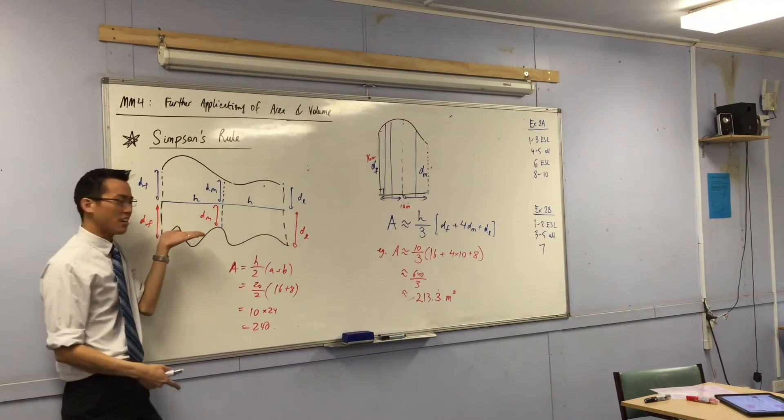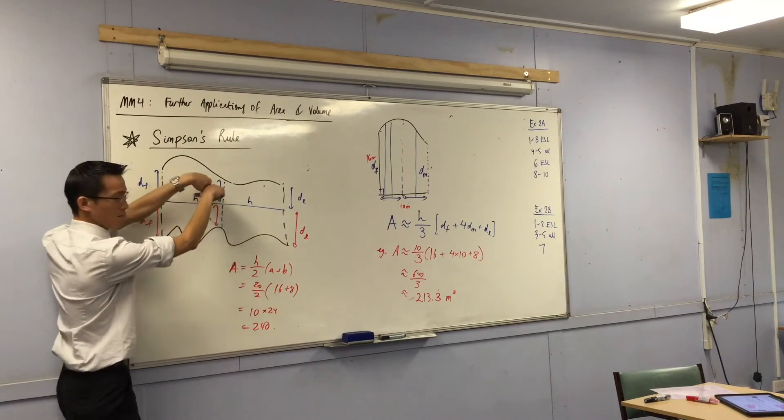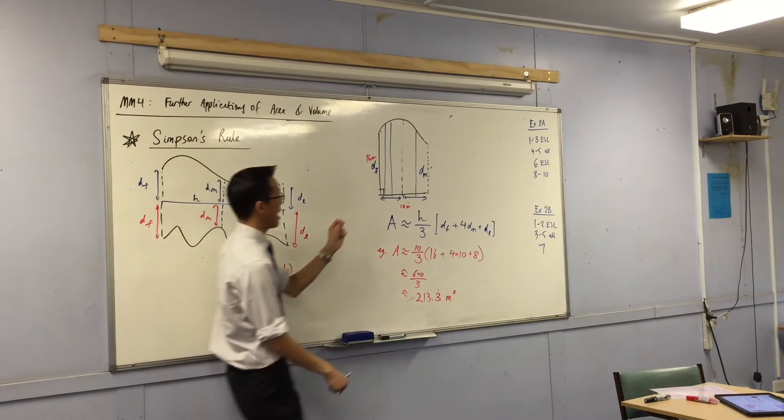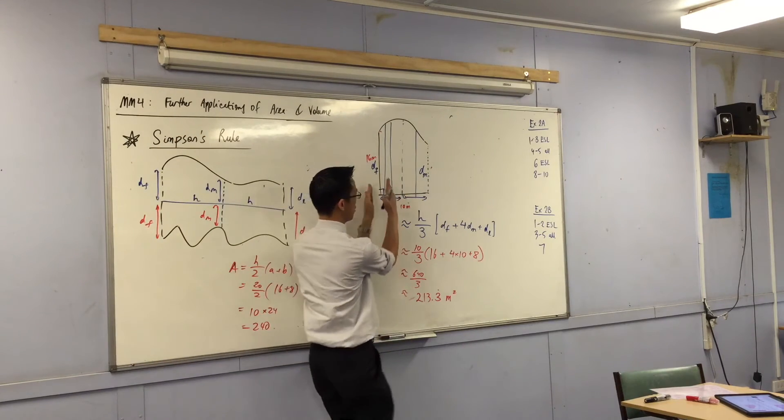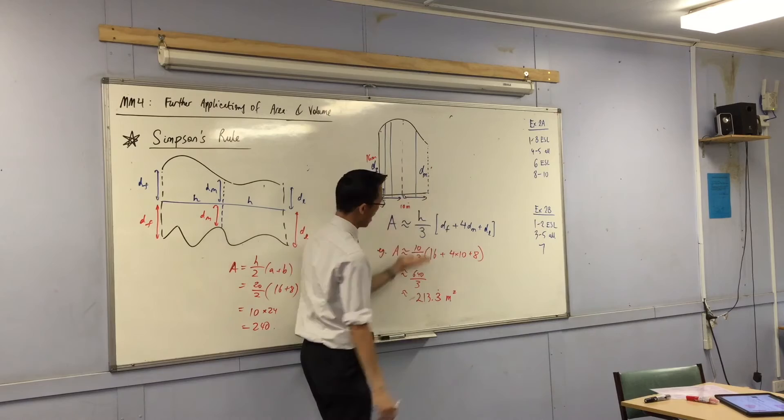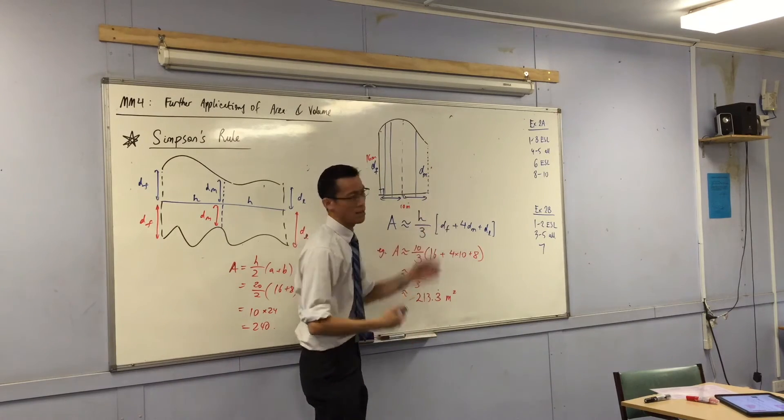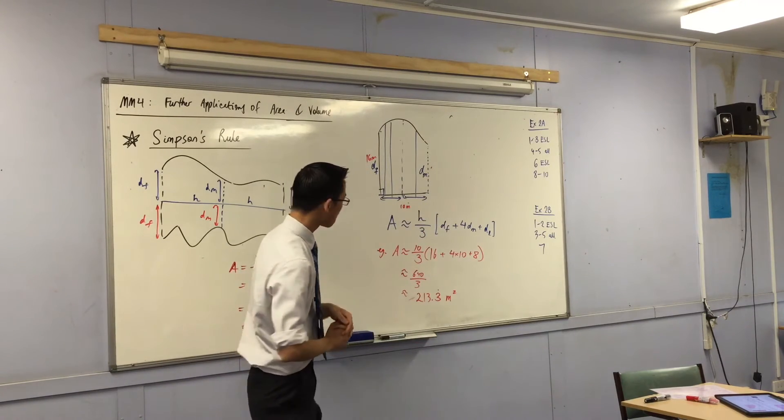You'll see them saying, hey, can you do Simpson's rule, but do it two-sided? Or they'll say, hey, can you do Simpson's rule, but can you go into more detail for me? And you just use this more and more times as is necessary. Okay?